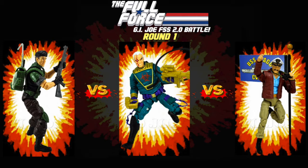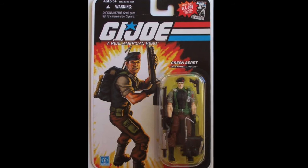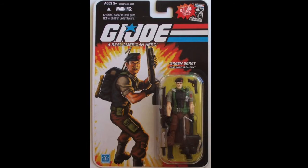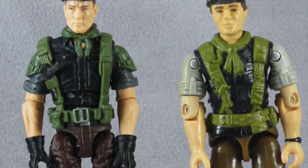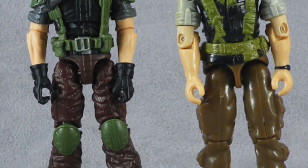And Adam? Well, originally there was a 2009 Night Force Falcon that was supposed to come out in the final wave of 25th anniversary, which made use of that same bad construction from the comic pack version. Compared to that, this looks amazing. But I echo everything you guys said. Because I'm such a fan of Falcon, with some characters I feel it's okay to deviate from their original version, and some I really don't. In the case of this one, the shoulder pads and knee pads just drive me crazy. To me it's not Falcon, and aesthetically it's off-putting. Why does he have armor on top of clothes? It doesn't work. It just seems strange.